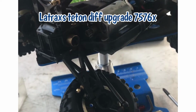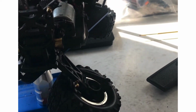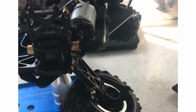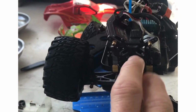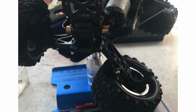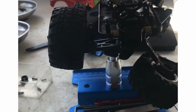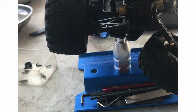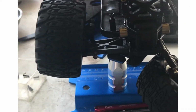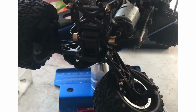And I know Team Associated makes a metal diff, and for some reason someone just sent me a website. All right, I found it. I found the GPM one. I know how it works. It's a ball bearing diff, right? I didn't open it up yet, but there's a washer, and it's kind of like your Arma slipper clutch. The washer, the ball bearing piece in the middle, and then another washer. Kind of works like that. So it does actually slip. It's not a solid diff. So yeah, I just took this all the way down.